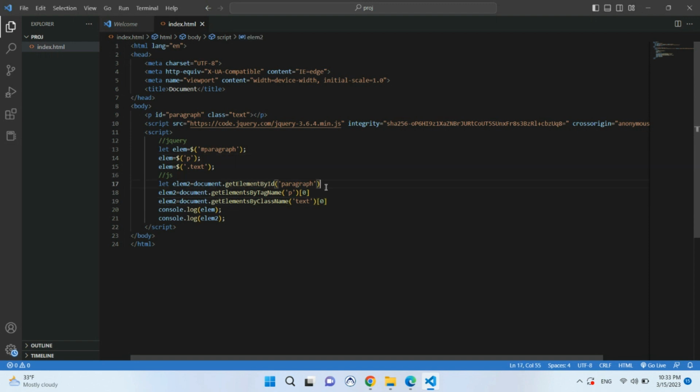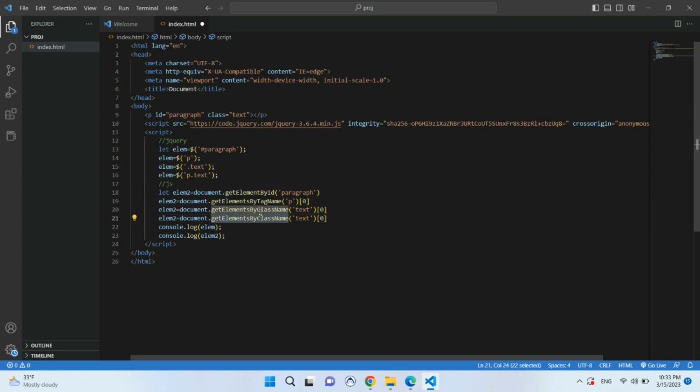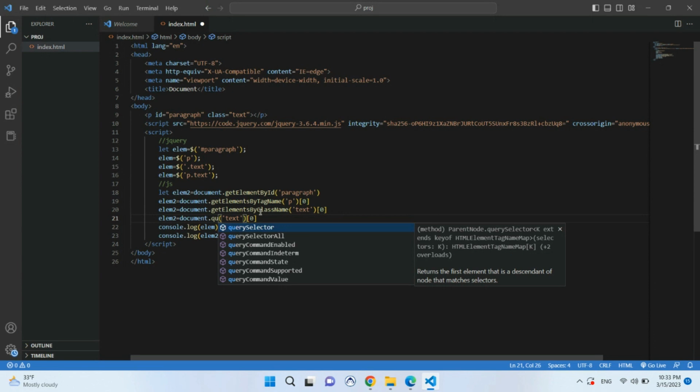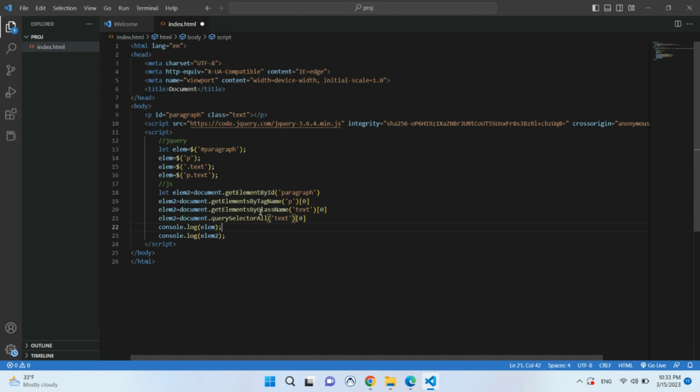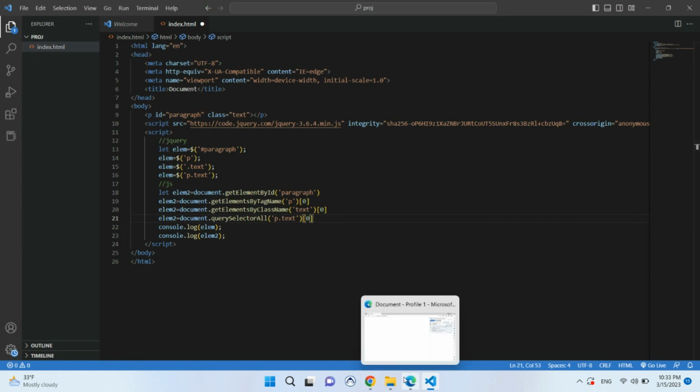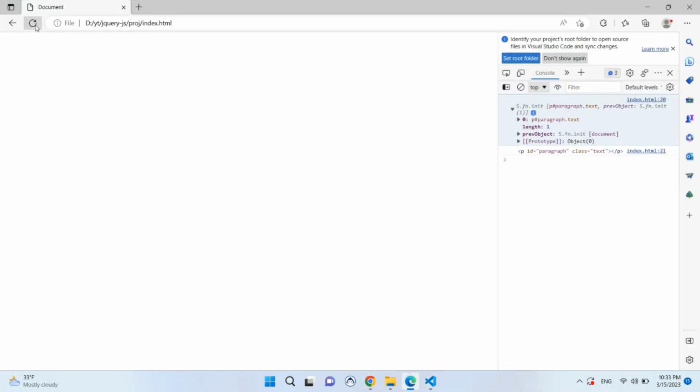So copy and paste, p.text, and in here copy and paste document dot query selector all and p dot text and remove index 0, save and reload.